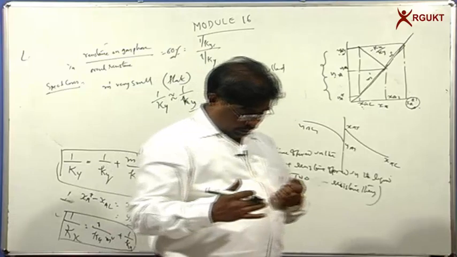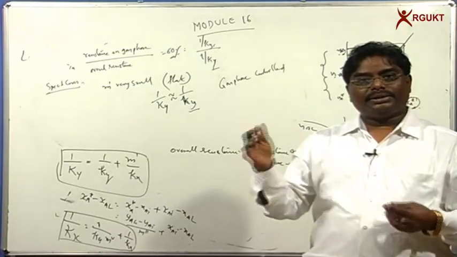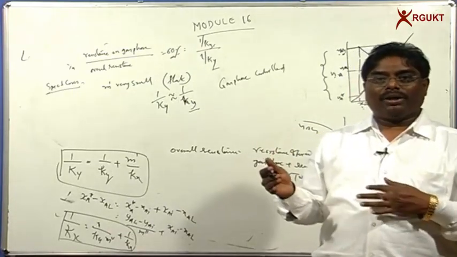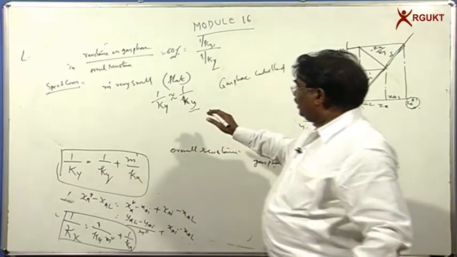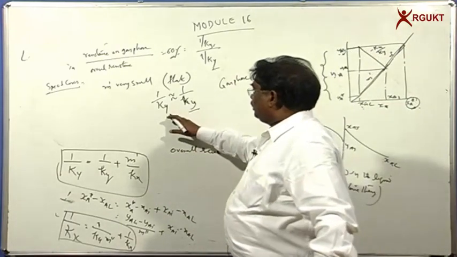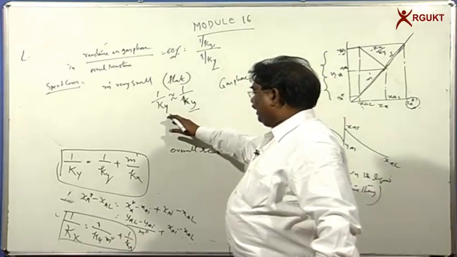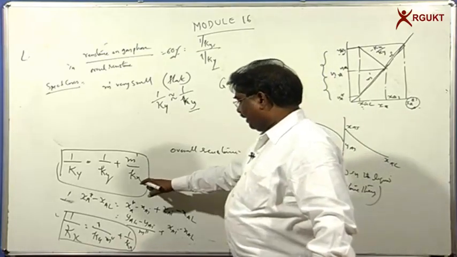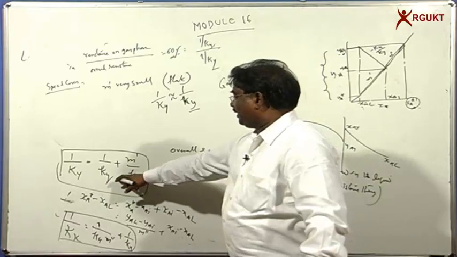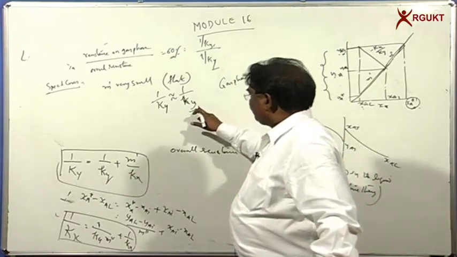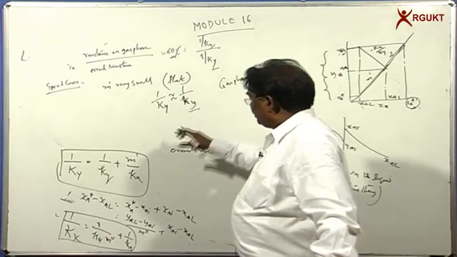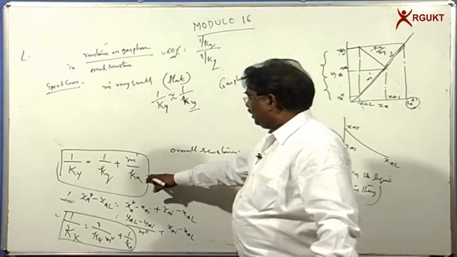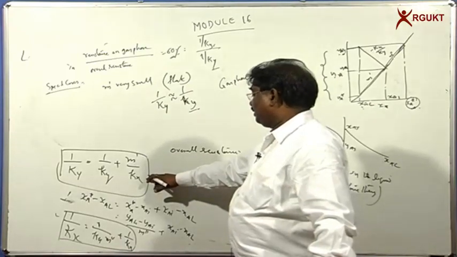That is the case for systems like NH3 in water, maybe HCl in water. In such cases, we call it a gas phase control. Here, suppose you want to reduce the total resistance, as we discussed, either you can reduce the liquid phase resistance or the gas phase resistance. When the gas phase is controlling the overall resistance, there is no point in decreasing the resistance of the liquid phase.